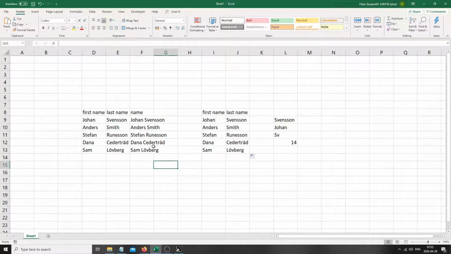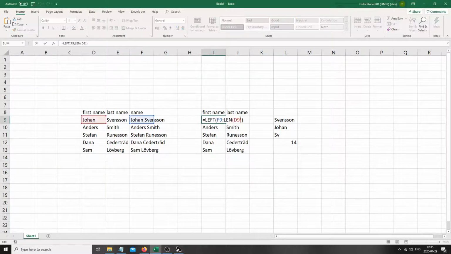Now, obviously, this seems perhaps a bit circular because the way we get the length is by calculating based on a cell that already has the name. So you might say, well, if we have a cell with the first name, why don't we just reference that instead of going this roundabout way? Well, this was just to show that we can use the length to help us out.